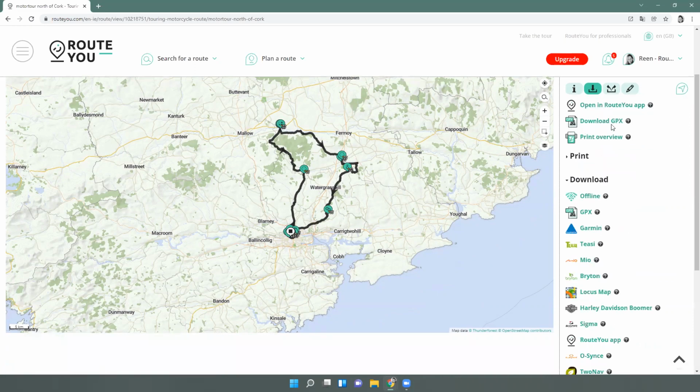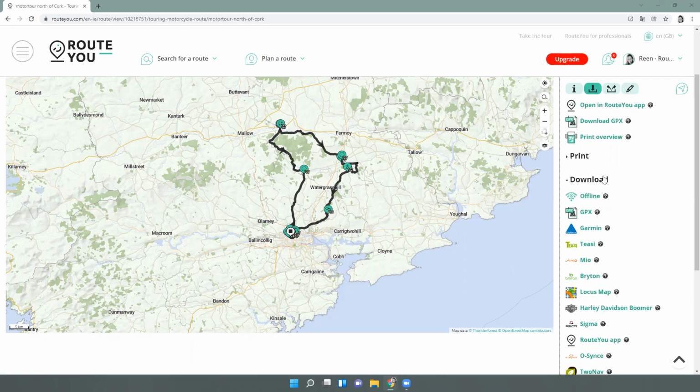So we have a lot more than the general GPX, but be aware for most systems, for most GPS systems, which if it is a GPS device, or maybe you have a GPS app or another app that you use on your smartphone, you will be able to use this general GPX. But some systems, they have specific characteristics for the GPX, and we try to offer them here. But normally you will be able to use the general GPX. You don't need a specific one.